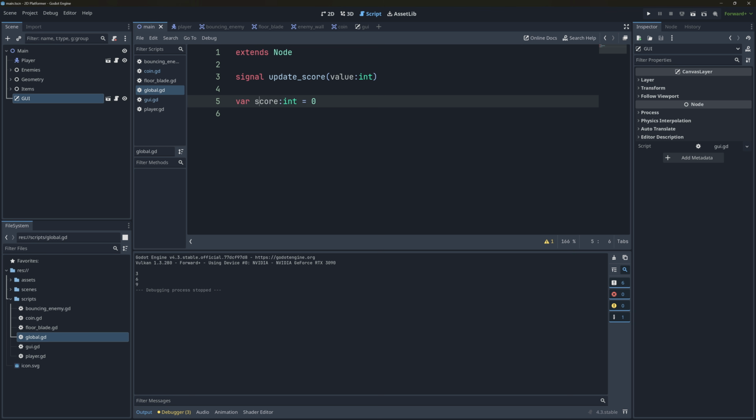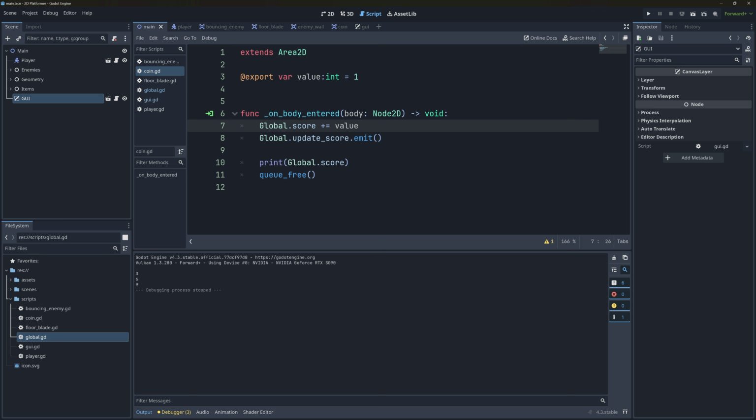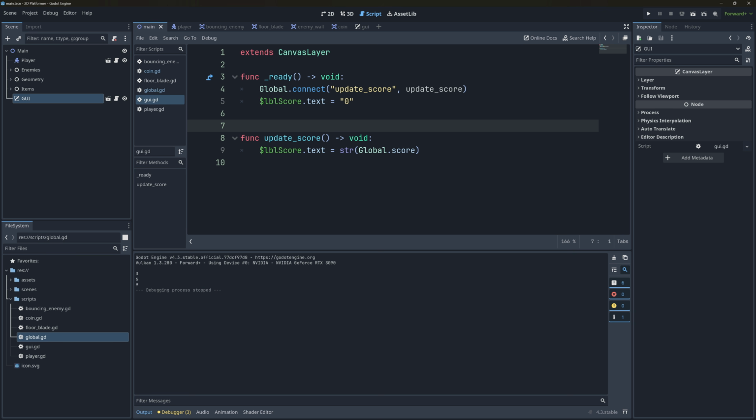So let's say we did not want this to be accessible, or at least not show up inside of the autocomplete. We could do a whole get set thing for it, but we could set a new function up here. I'm going to save this one off. I'm going to come into my coin, and instead of doing this now, I'm going to comment this out. What I'll do is I'll put the value here. I'll save this off. So now when I emit my score, I'm going to pass the value out instead of updating my score.